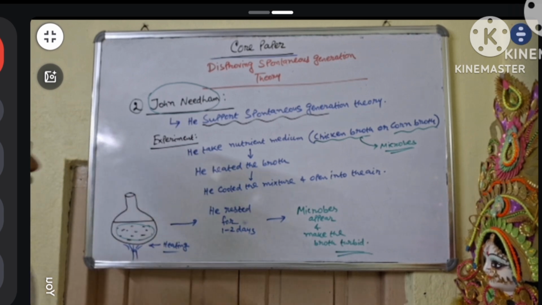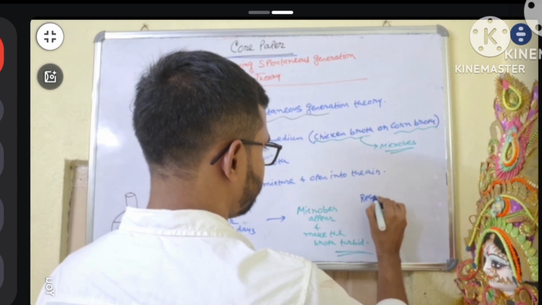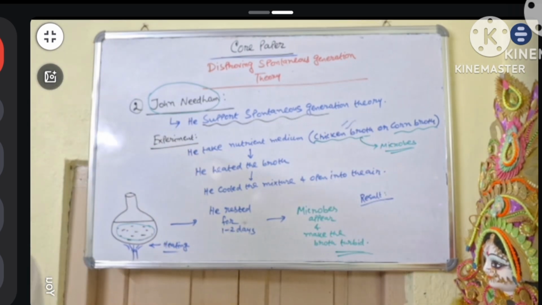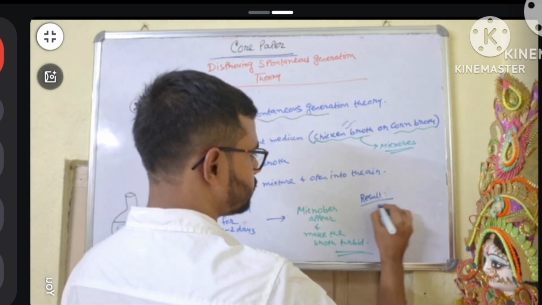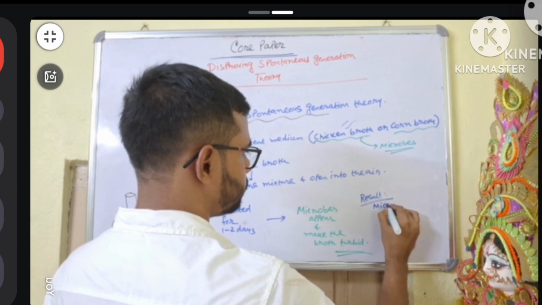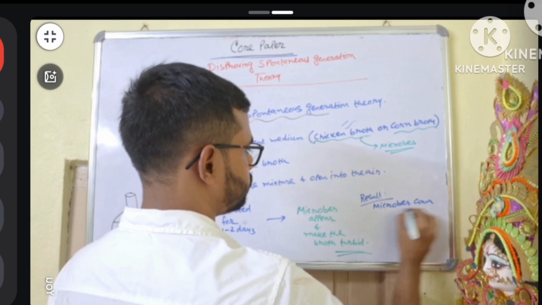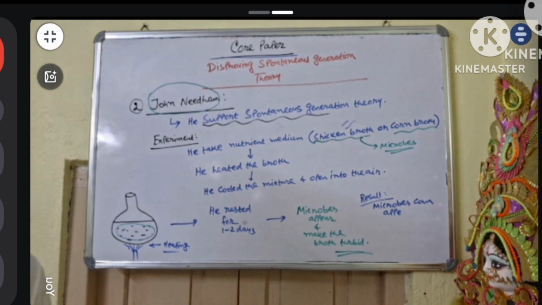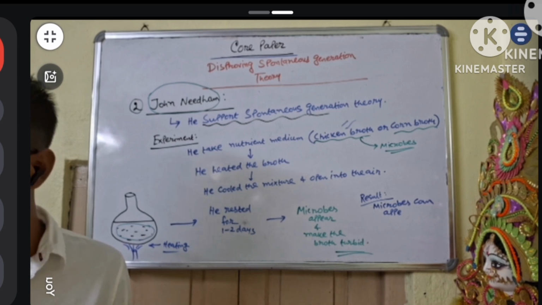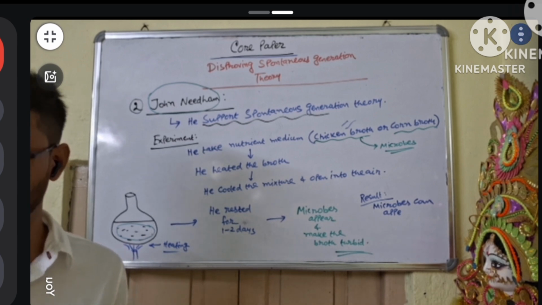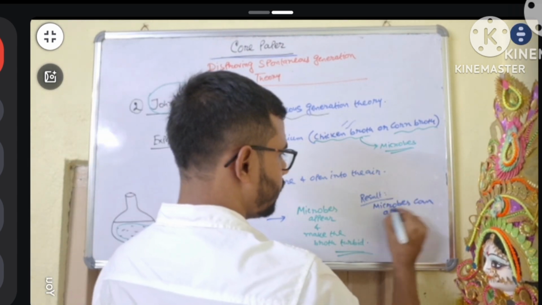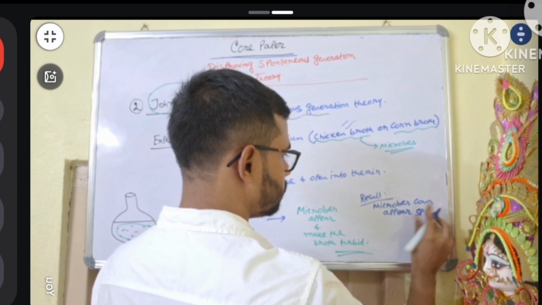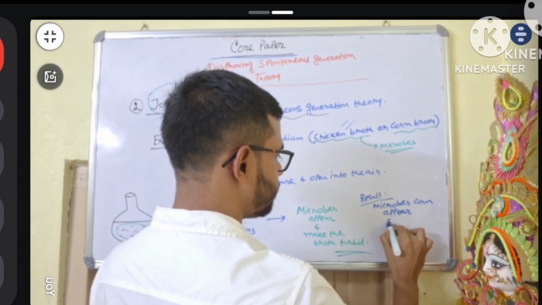So observation and result, he clearly stated that microbes can appear spontaneously from chicken broth, that means from non-living matter. So microbial growth does not need any prior parental generation. Is it true? Microbes do not need any parental generation, so microbes can appear spontaneously. He supported this statement.